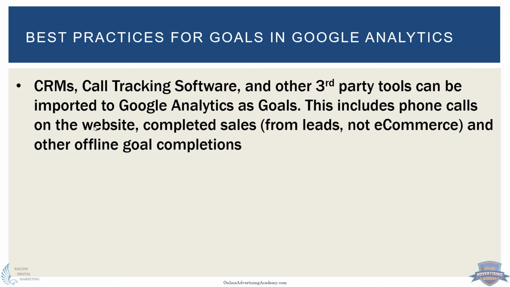This tracking includes phone calls on your actual website, maybe a completed sale from your leads, not e-commerce, meaning they were a lead and they made a purchase and became a customer a month later or something like that. Or just other offline goal completions can be imported into Google Analytics through third-party tools, just in case you have some goals you want to track that don't necessarily happen directly on your website, or it needs more software to be able to track that, like a phone call.